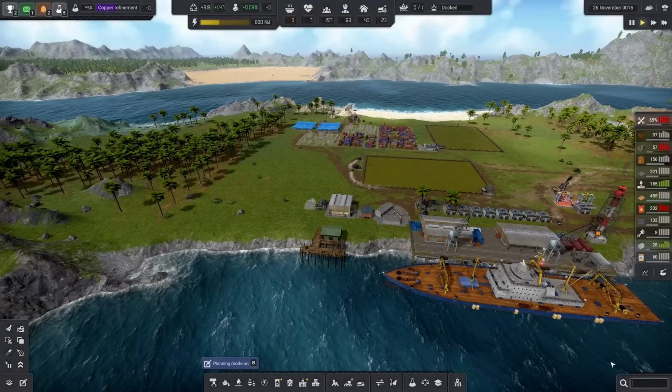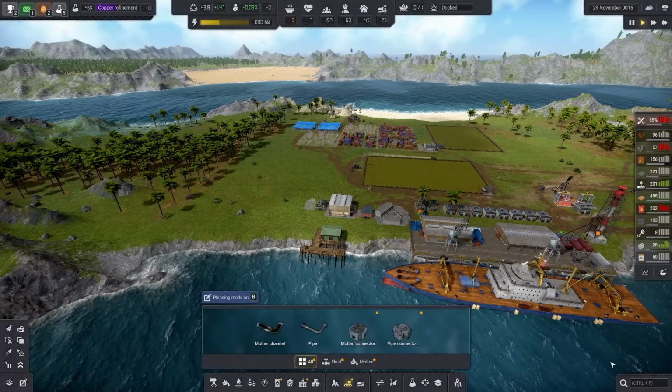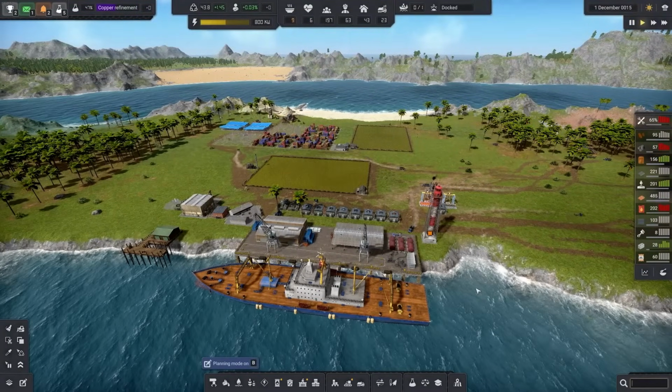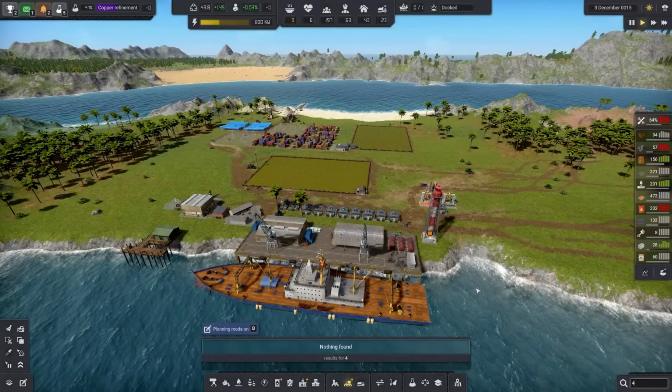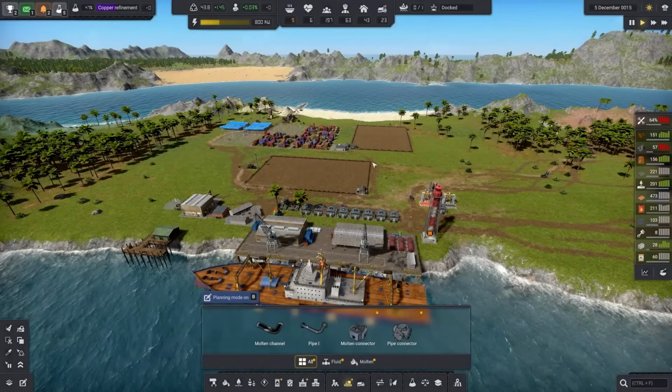Okay, now what is this Control F search thing? What am I searching for? Let's search for coal. Okay, coal maker. Cool. All right, so that must be new. I don't remember seeing that. Or maybe I did, right? Is this also a calculator? 4 plus 5? It is also a calculator. Cool. All right, nice. Love that in games.